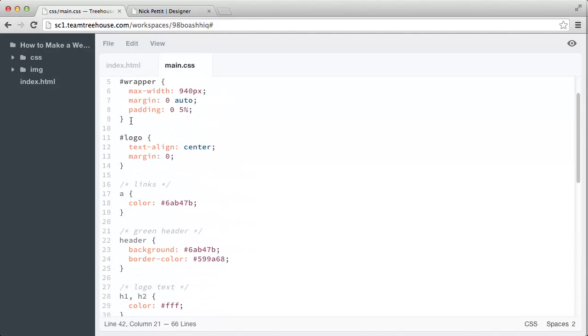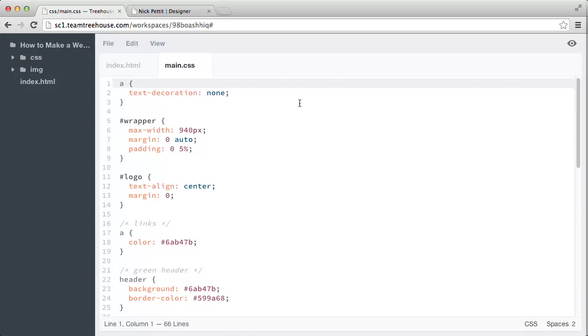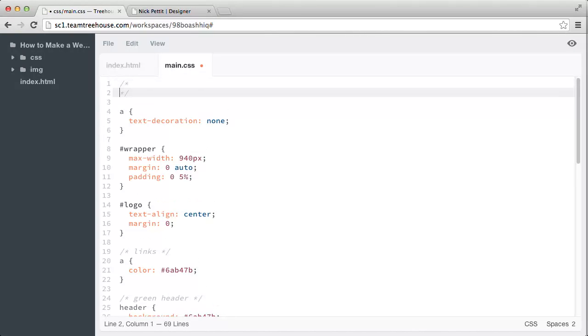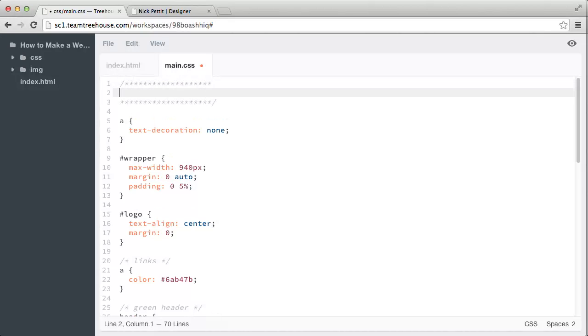Now, let's create a few multi-line comments to help break up our code into readable chunks. So what does that look like? Well, let's head up to the top of our code here, and I'm going to open a comment and then close it, and I'm going to type out a bunch of stars here, or asterisks. And then I can do the same thing down here, and inside of this, I can type a word like general.